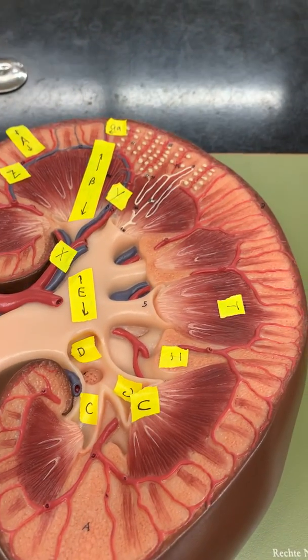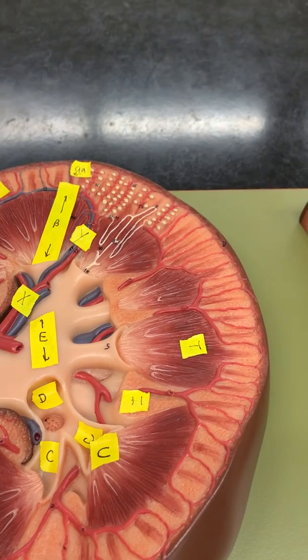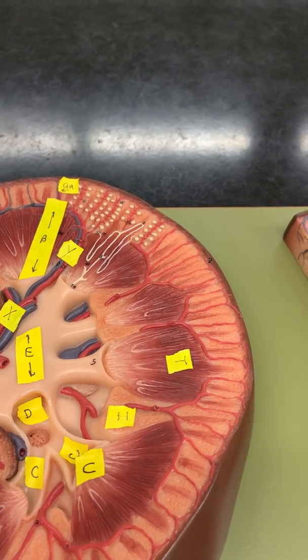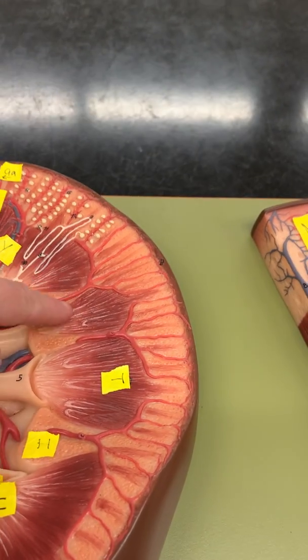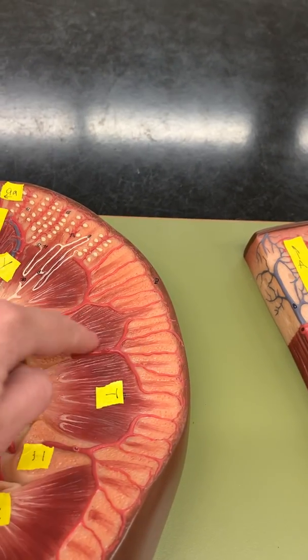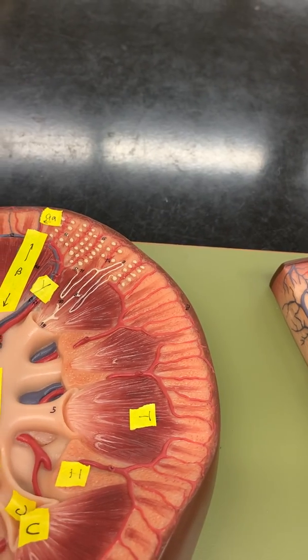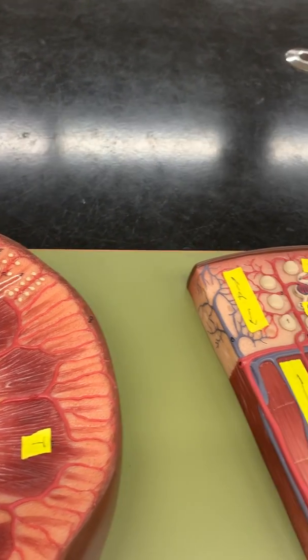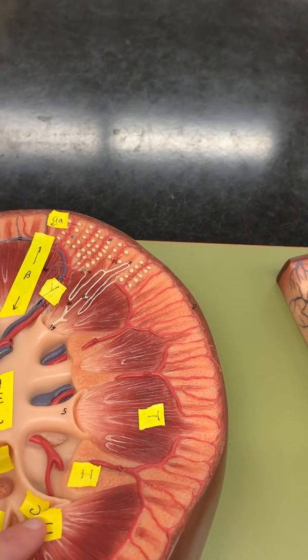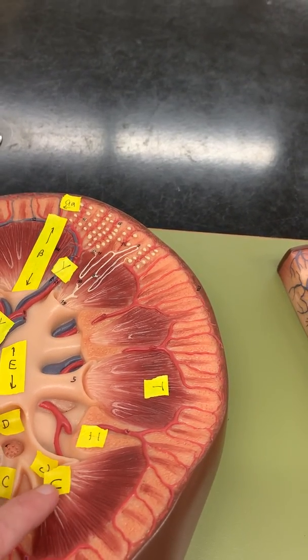Now let's go back over to our large-scale kidney, and we'll talk about the pyramid. Pyramid, that's pretty easy. It's this thing. It looks like a pyramid. In 3D, it's a pyramid. Here it's kind of a triangle. Next is the papilla. That's this little light portion down at the bottom or the top of the pyramid if you prefer.